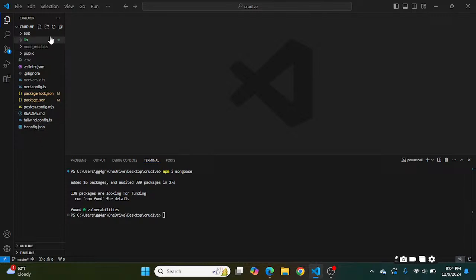So we'll add a folder named models. And within models, we'll add a file. Let's make it note.ts.